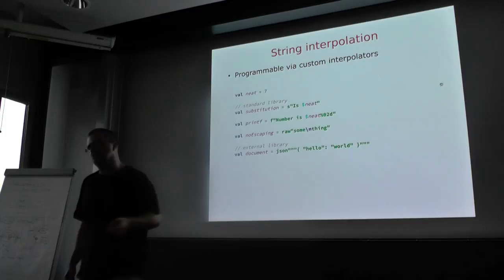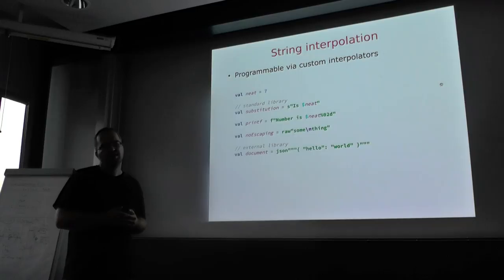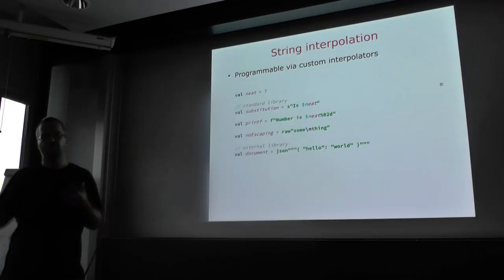Can't you do the same kind of thing with quasi-quotations? Quasi-quotes in Haskell? In Haskell, I think it's possible, yeah, but I never tried it. It would actually be more powerful because with quasi-quoting, you actually define the parser. Yeah, but there you are going deep into it because you are already doing some metaprogramming, right?